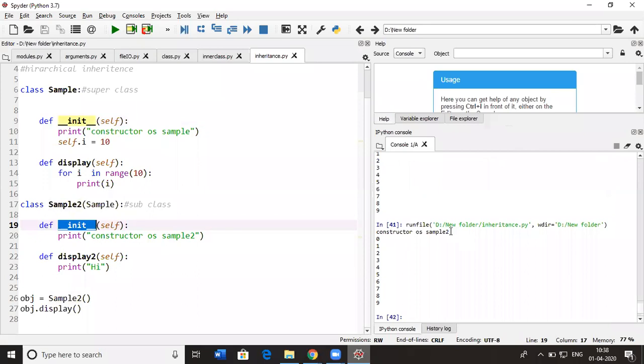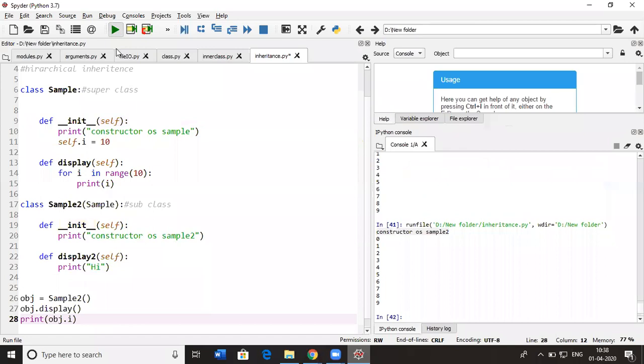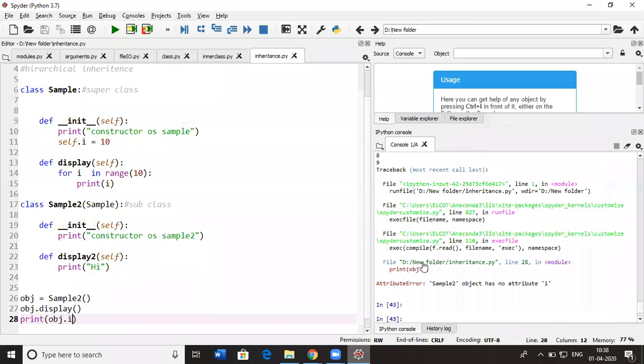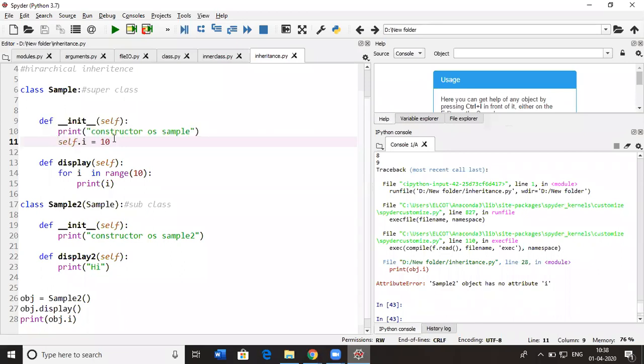So only the constructor of sample2 is available. Now if I try to print I, it is not available. It will give you an error because the sample2 object has no attribute, because the constructor is not running. So if the constructor runs, I will be available.